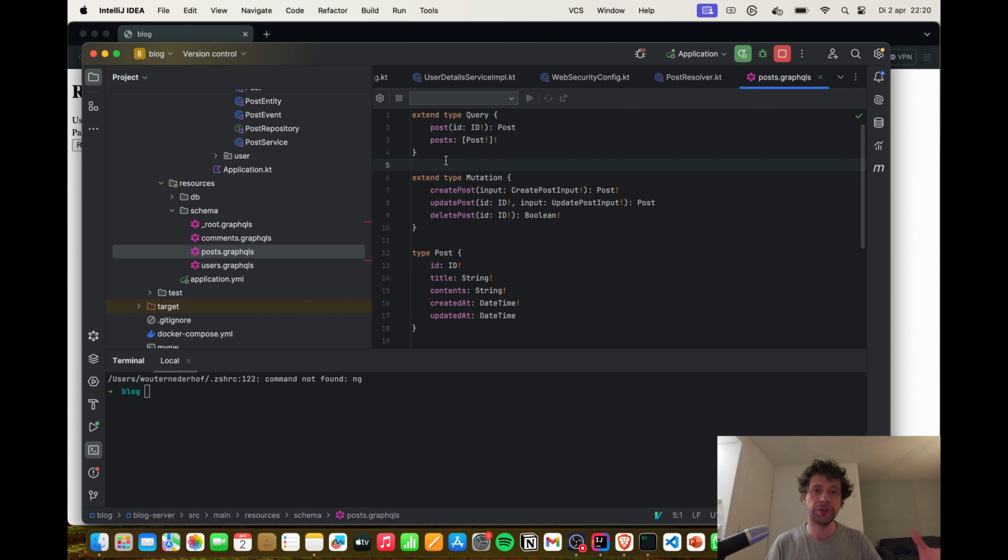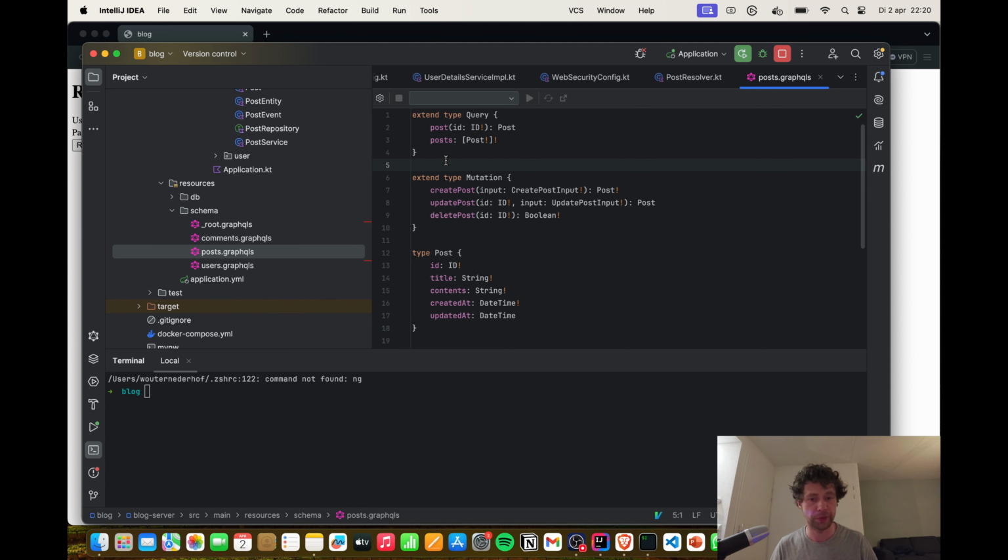Then at some point in your application, you would have to write a service that would first call the post service, then the comment service, and then probably have some kind of mapper to stitch those two together. It's a lot of manual work, and it's also really hard to make sure that all these different concerns are well separated.